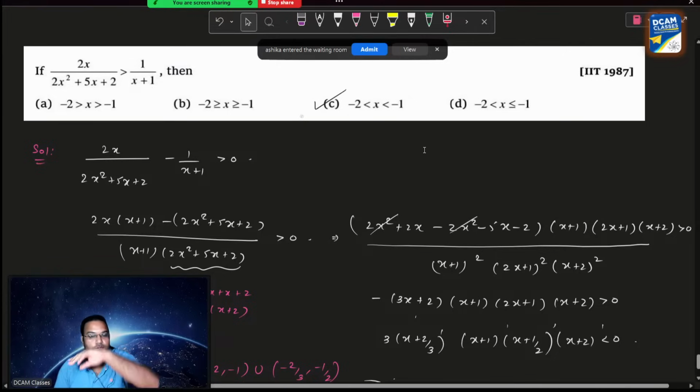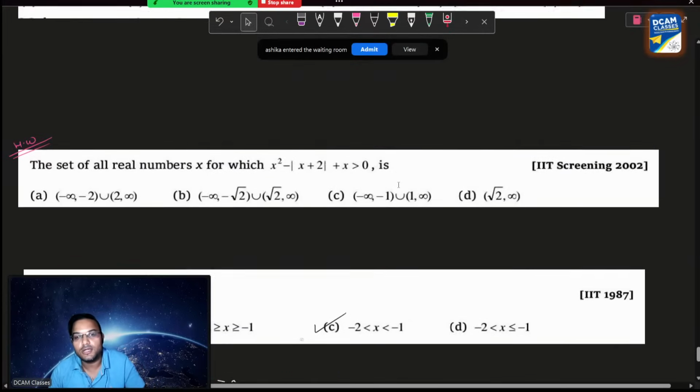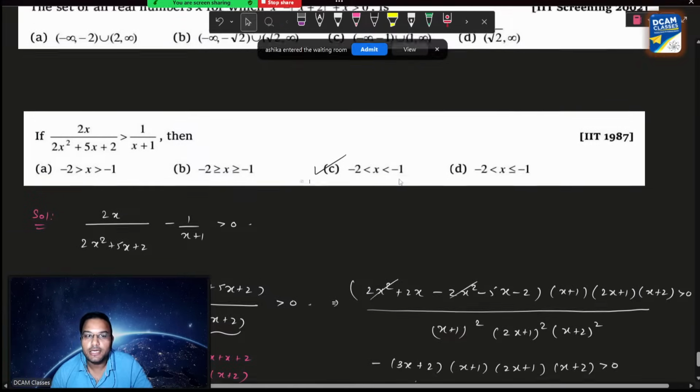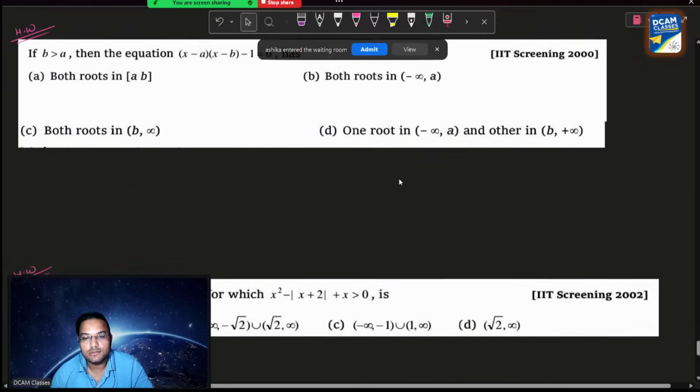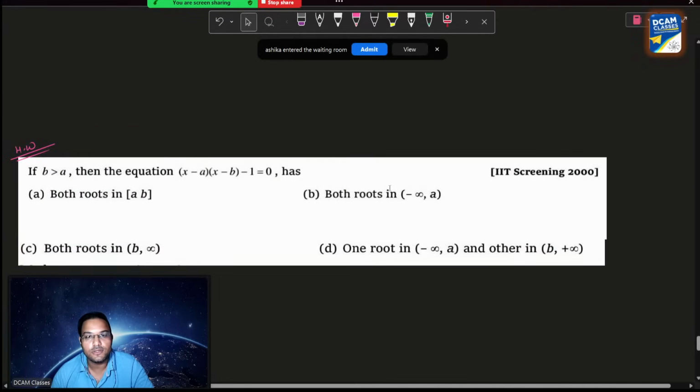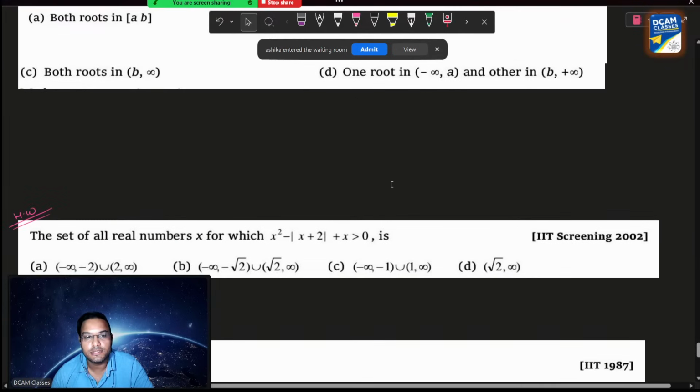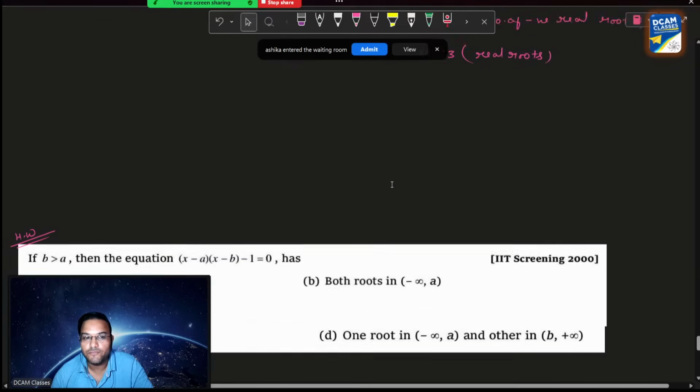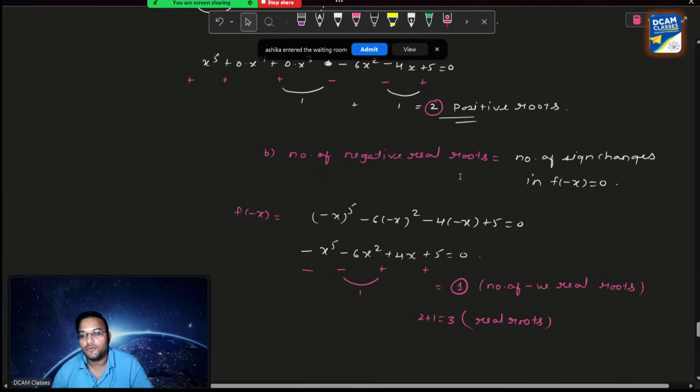Okay, like this you have to solve. So why am I showing this one now? Because to solve these questions, you need a few knowledge of the inequalities also. So you brush up those concepts and then try to solve these questions. Rest questions I have given as homework. Try to solve them on your own. If you are able to solve, okay. Otherwise, I'll solve in the class.